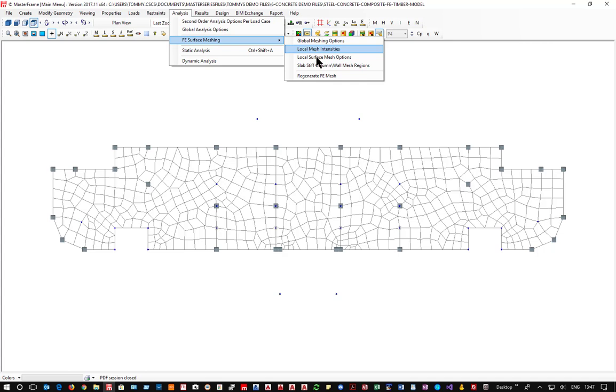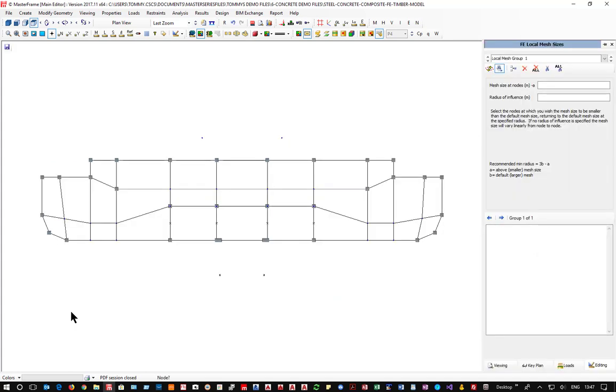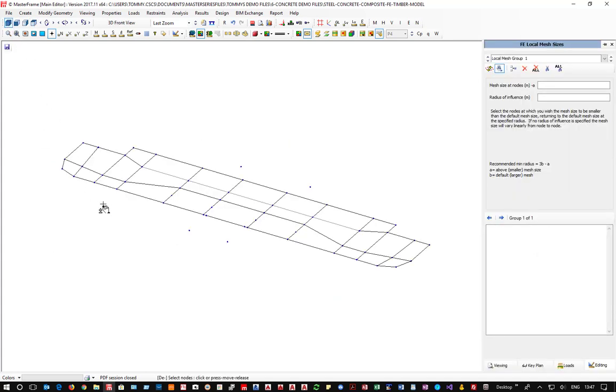Sorry, this did change. So I'm going to go and put in some local mesh intensities. That's better. And I'm going to say that I want the mesh down to 0.25 for a radius of, it should be about 2 meters, 2.5 meters.